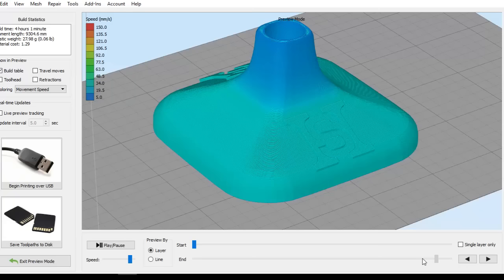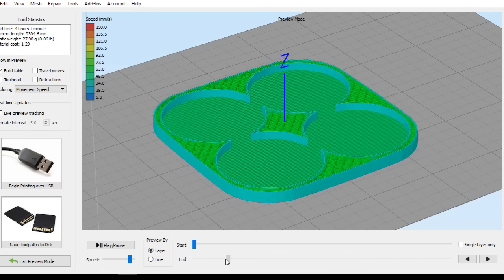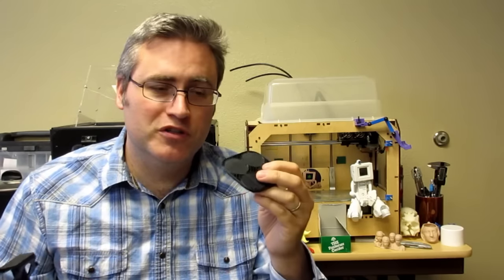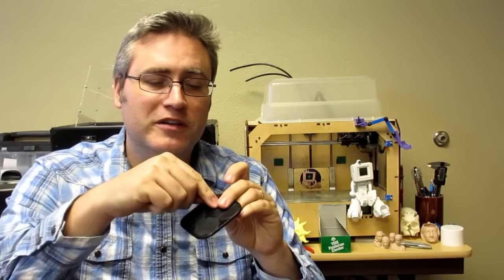The way that this works is actually pretty easy. The first thing you have to do is design your part with an empty space inside of it for the thing that you're going to print. Now be careful when slicing your part to turn off supports, otherwise it'll fill the space that you want to put your washers in with support material. And while it's on the build plate, you just can't remove that support material to put your part in—this print was a loss.